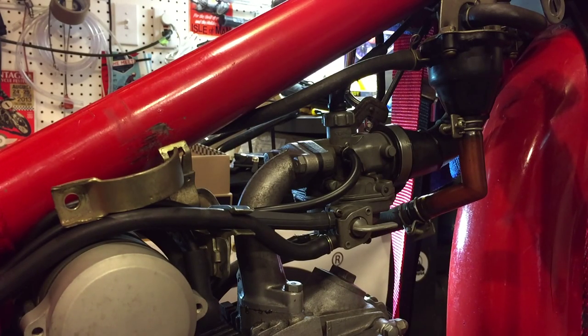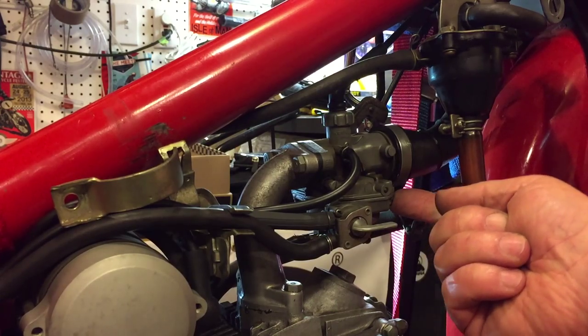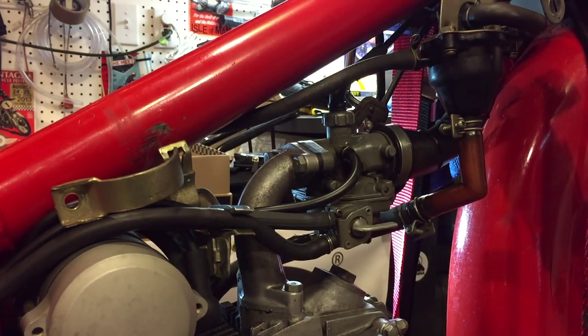I've decided to remove the carburetor at this point. I'm waiting for some parts to arrive, so I thought I may as well do it now. The condition of the petrol was so bad that it's most likely pretty bad inside the carburetor anyway. I also dropped the float bowl — there's a little screw here and a similar one on the diagonal on the other side — and just dropping the float bowl alone I could see it was black in there, so I'm definitely going to have to take it apart.